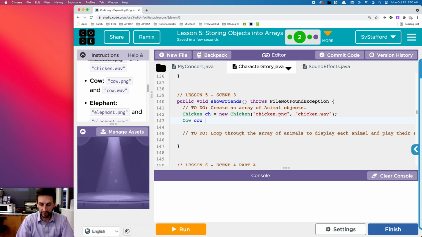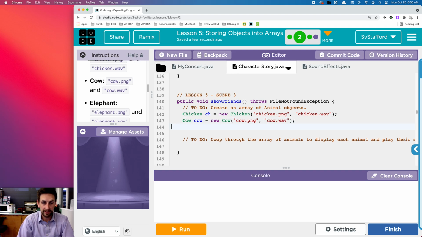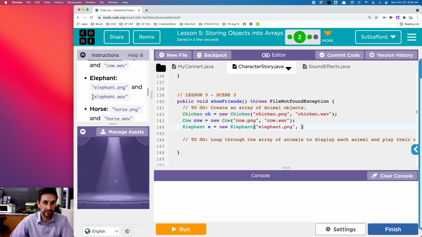Cow equals new Cow. Copy the cow image and the sound file. Next is an elephant, new Elephant, copying its image and sound file.